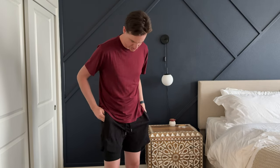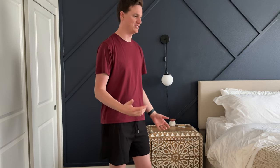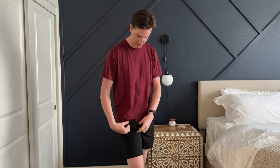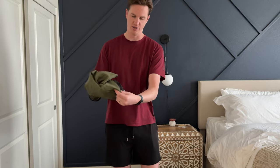I was given these shorts to try out and give my feedback. These are black shorts, a size large, and I really like them. I've never had shorts like this before — I saw some people at the gym wearing them and wanted to try them out. The main reason is this short material over a liner underneath, so it's all one piece and doesn't slide back and forth. They also come in a two-pack.